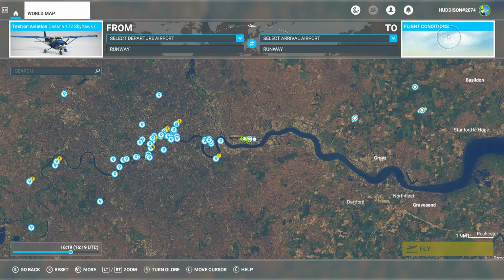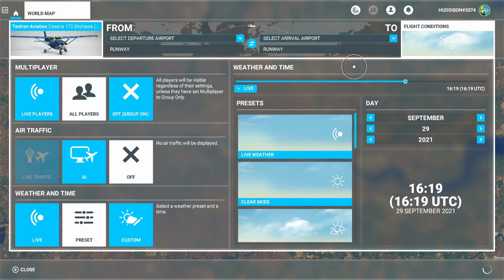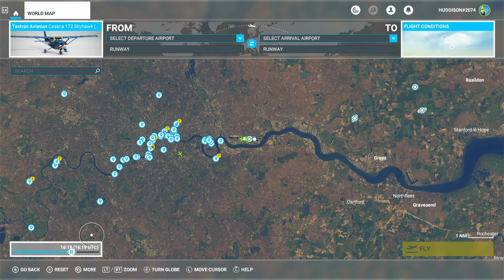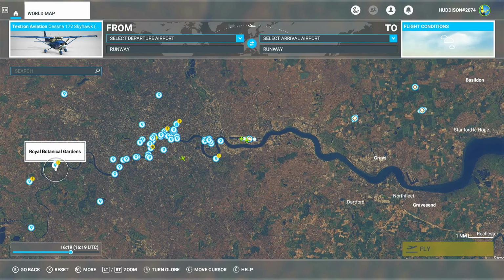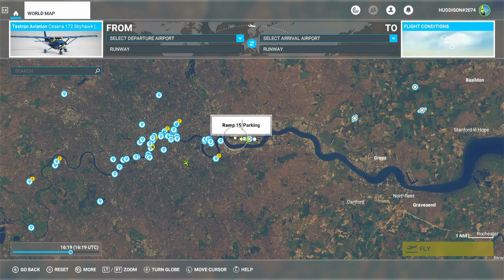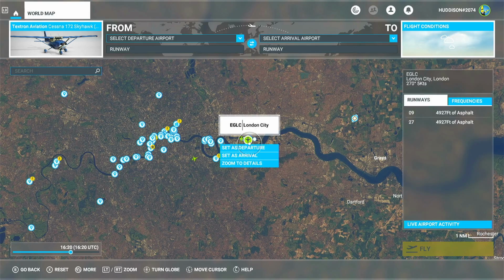If you want to see everybody, let's go to flight conditions again. Make sure that you've got this selected, all players. And that should be okay. I'll close that. So if I go into a flight now, which I'll show you later, I'll see everybody within that server.